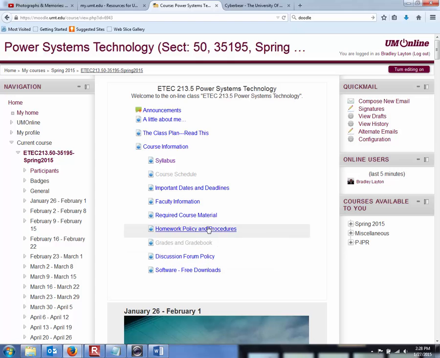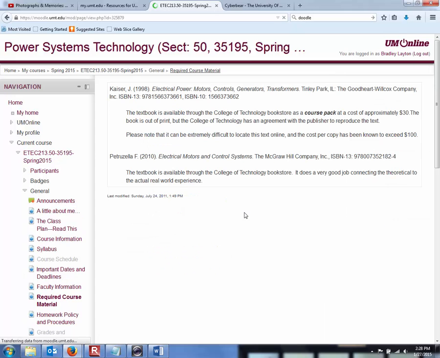All right, required course material. There's the book, pretty simple. Here is a supplement. If you want to grab the Putrazella, that's fine, but it's the Kaiser book that I just showed you, which is the only required textbook. And as Nick can attest, I've got a lot of textbooks, and I always say yes, yes, please, another textbook.